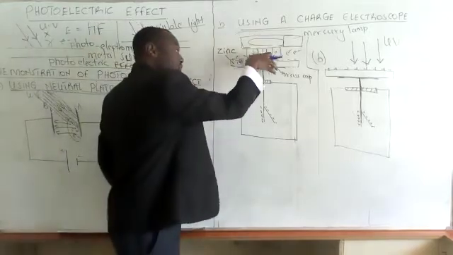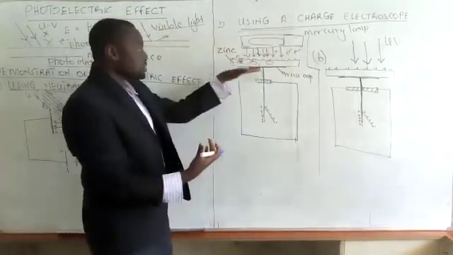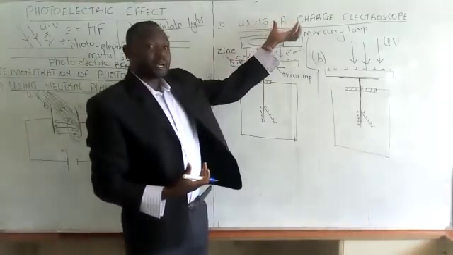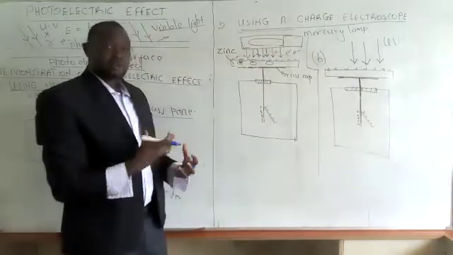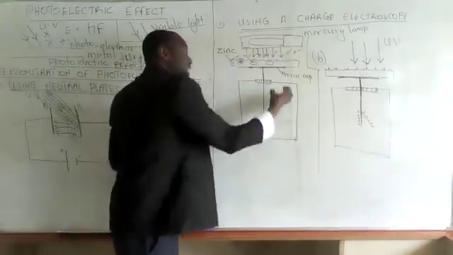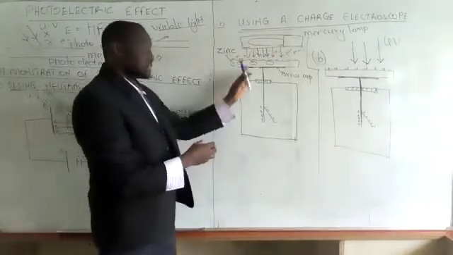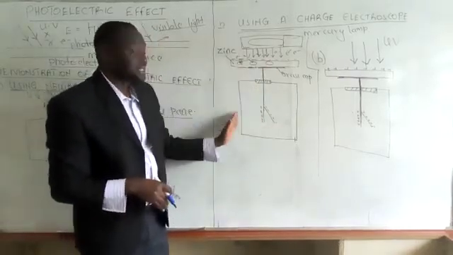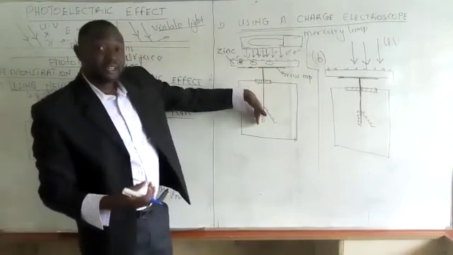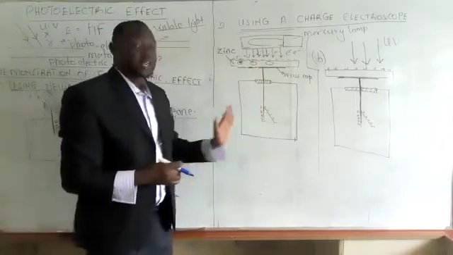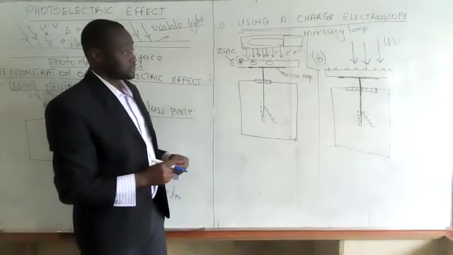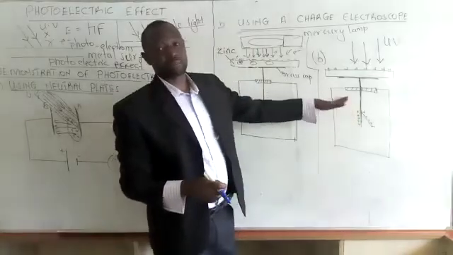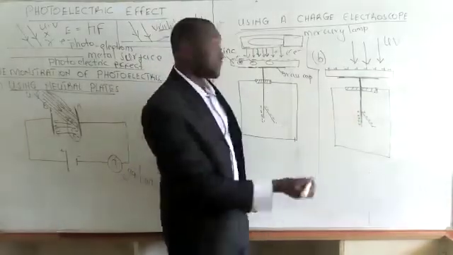And therefore, as we continue shining the UV radiation on this negatively charged electroscope, as more electrons are repelled, more positive charges are being created, and therefore the negative charges already existing on this electroscope will be neutralized. And that is why the divergence here reduces, and finally the electroscope becomes totally discharged. What will happen in a positively charged electroscope? Well and good, the same thing.